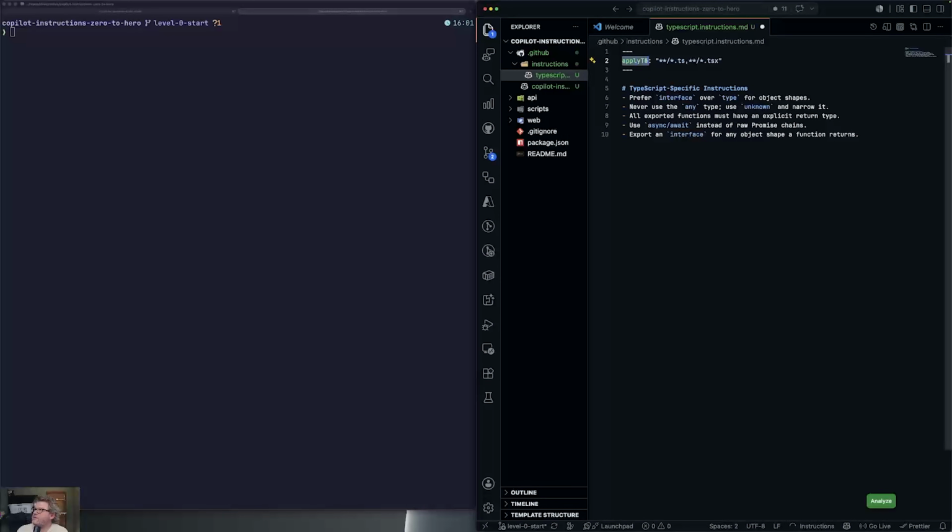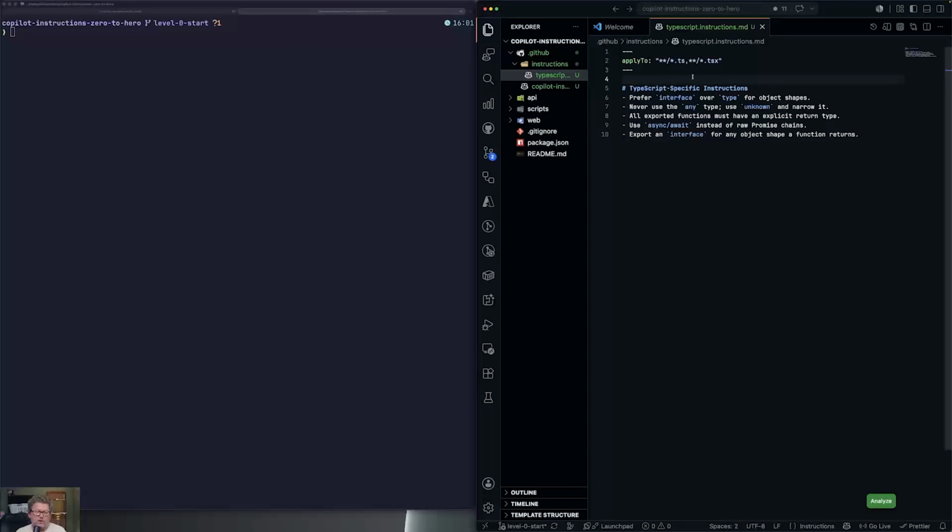So this right here is the secret sauce. That is what's going to make sure that this instruction file, and let's go ahead and save it while we're thinking about it, applies to any file that ends in .ts or .tsx. Now, quick glob translation of what we've got going on here.